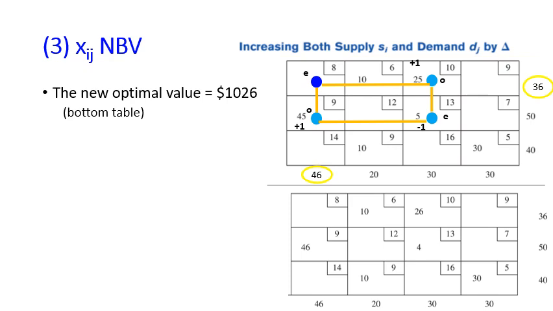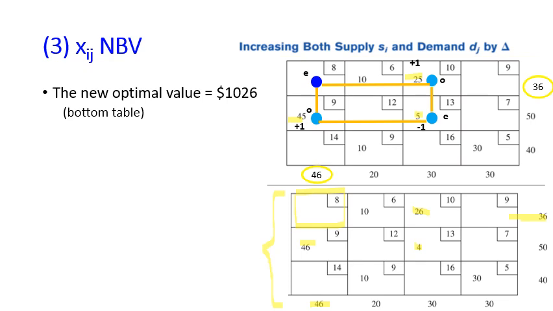Once you have done all those steps, you implement that. So here from 25 becomes 26, from 5 becomes 4, and then 45 becomes 46, and do nothing to this cell. Now you can see that you have fulfilled the increase in the supply. Now this row becomes 36, and this demand becomes 46, and this solution is still the optimal BFS.